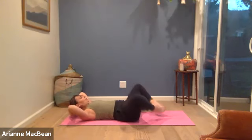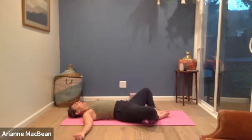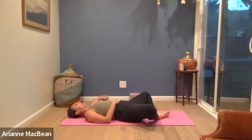And let's go ahead and bring the soles of the feet together and just let the legs fall open, the knees fall open. Let's go ahead and place our left hand on our heart and our right hand on our belly. And we're just gonna do three deep inhales and then we're gonna double the exhale. So we'll do like a three count or a four count inhale and then a six or eight count exhale, whatever you want. So here we go. I'm gonna inhale for one, two, three, exhale for six, five, four, three, two. Two more.